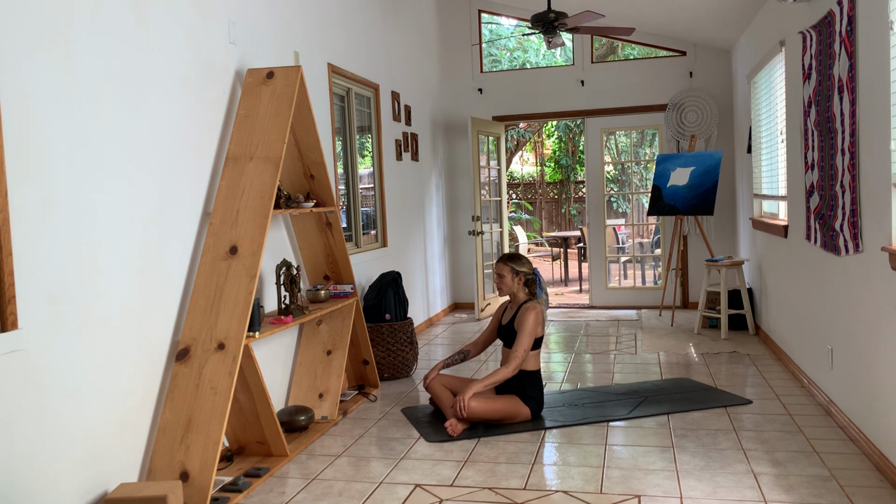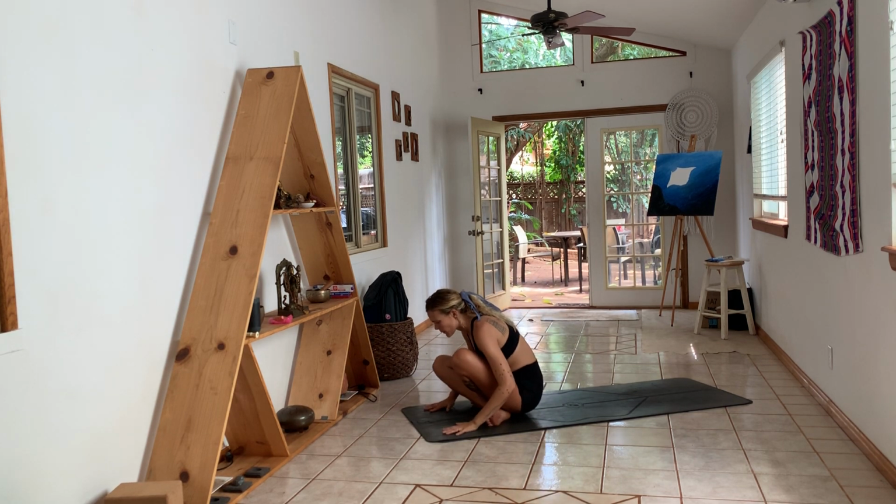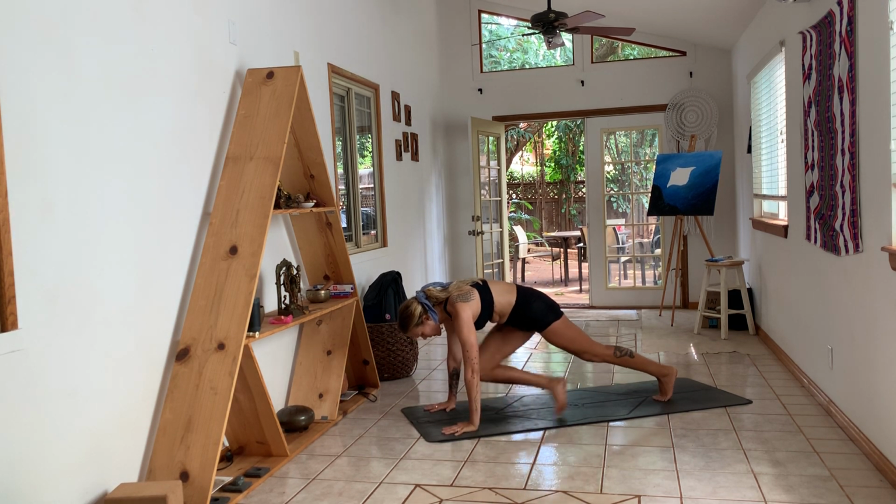One last time, big breath in. Exhale, sigh it out. Slowly open up your eyes. And then from here, place your hands in front of you. Lean forward into your hands.